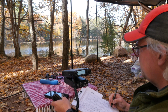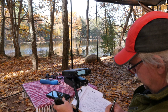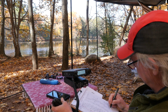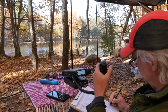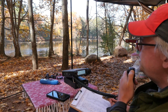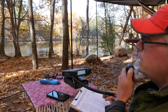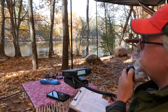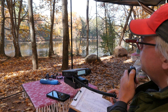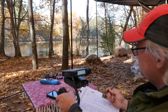QSL, you're 5x5 here in Pueblo, New Mexico, QRP. Over. Roger, the QRP in New Mexico. Great signal. But yeah, like I said, just a little distortion. I'm running just the 20 meter dipole here. So yep, I get you loud and clear.